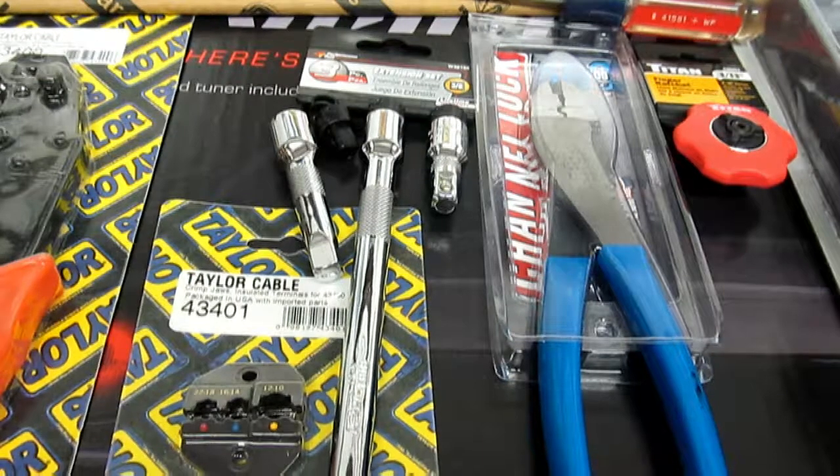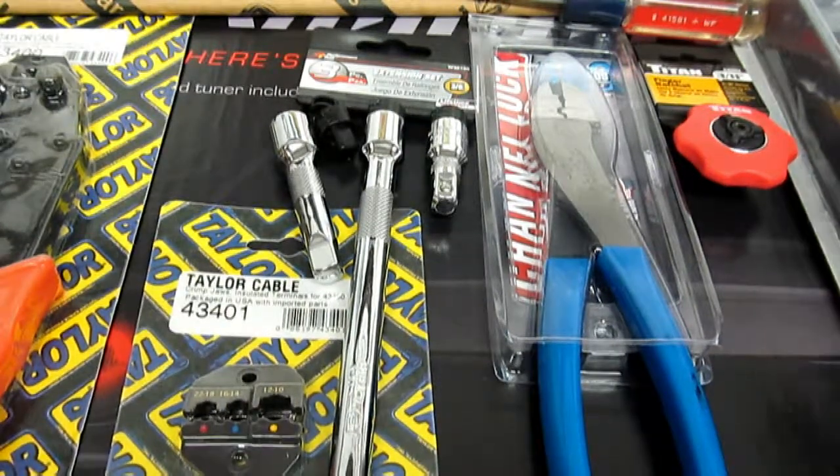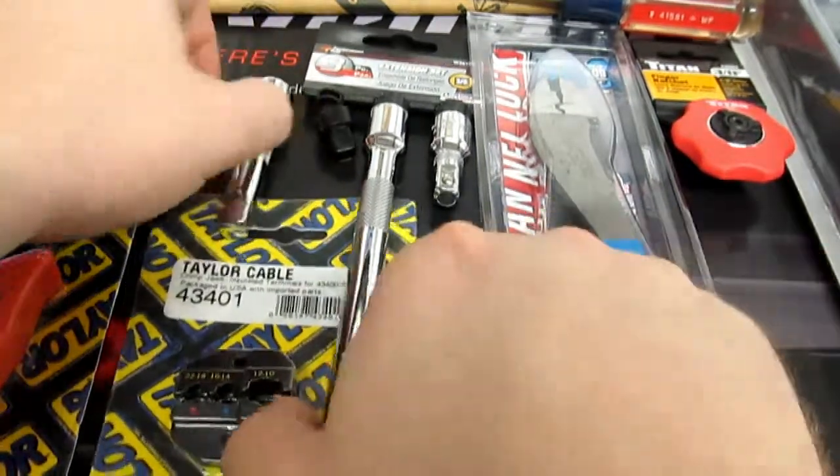It was a sad deal. I could not find Channel Lock stuff locally, and actually I think one store had them available but the price was so much more. It was just easier to order it in, get free freight and everything. So we're going to take a look at those, just some real quick stuff.